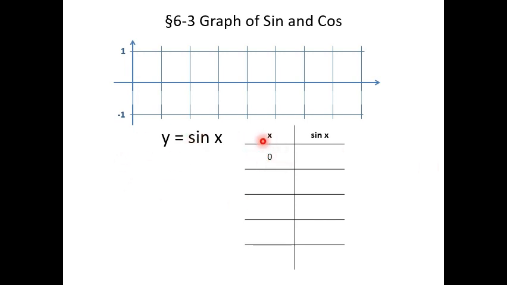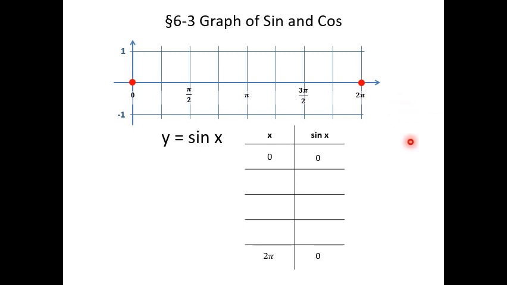So let's start with 0. What is the sine of 0? Sine of 0 is 0. And then we plot that point, and then we go a period away. So the period in this case is 2 pi. So what is the sine of 2 pi? That's also 0, so we plot that point. We make a scale. Remember, we're going to use radians, not decimals, on the x-axis.